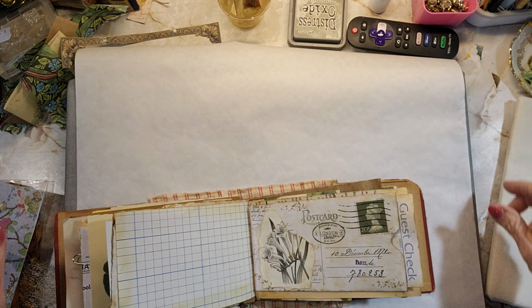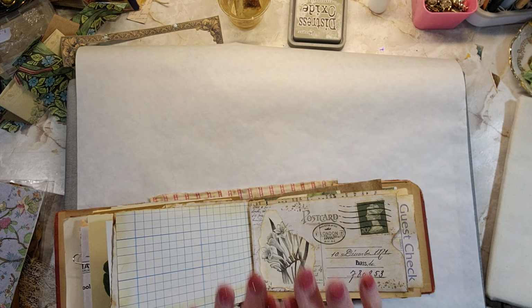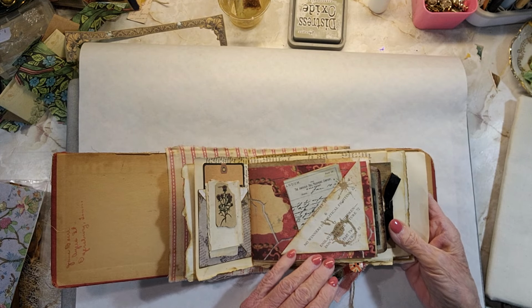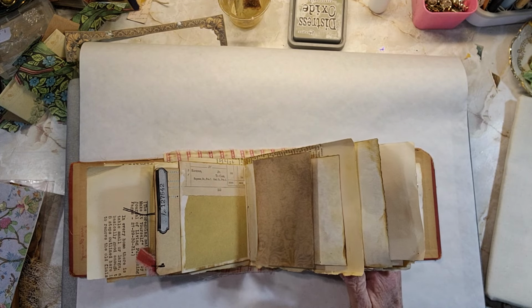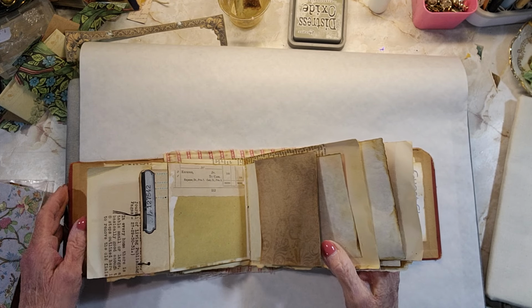Good morning, everyone. It's Rita here, and we are going to work on the Trash to Treasure junk journal, which, every time I open it, I forget what I put in it, and I love to go through it again. So I'm going to try to get some other things done, and then I think I'll be finished.